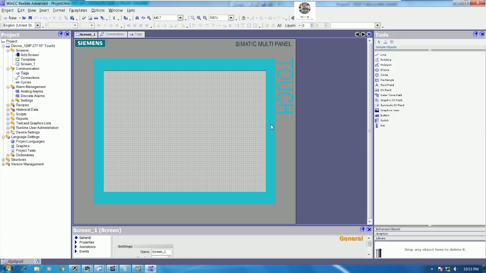Yes, so let's create the button. Okay, I will put like this. Yes, we'll put like this.